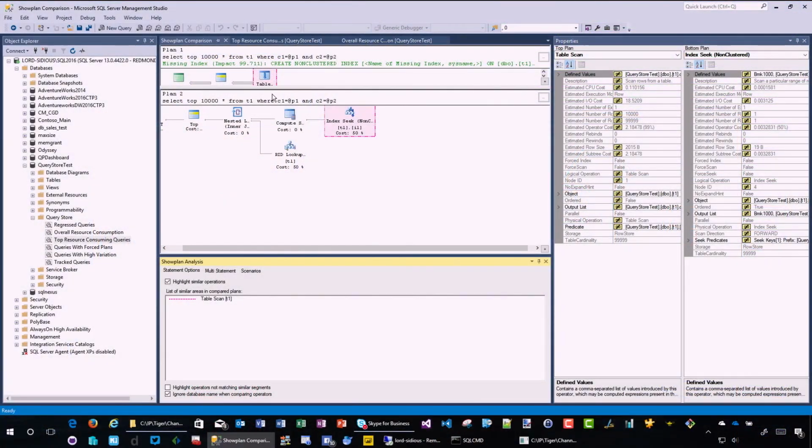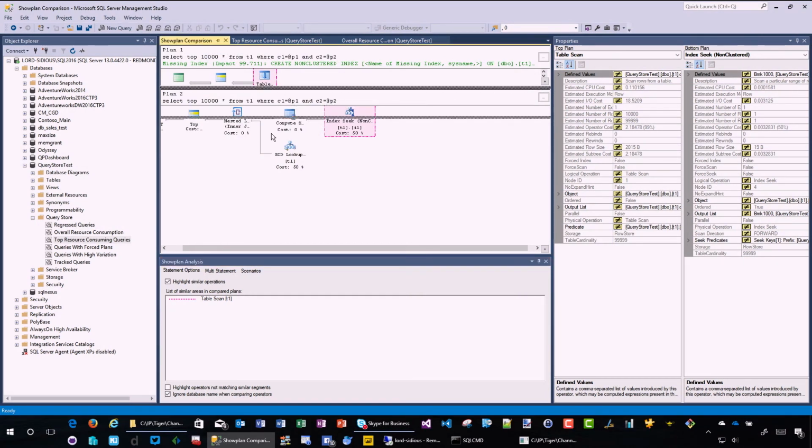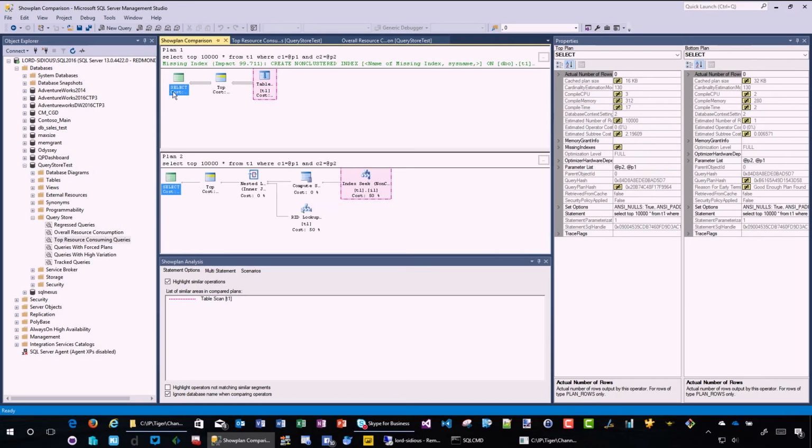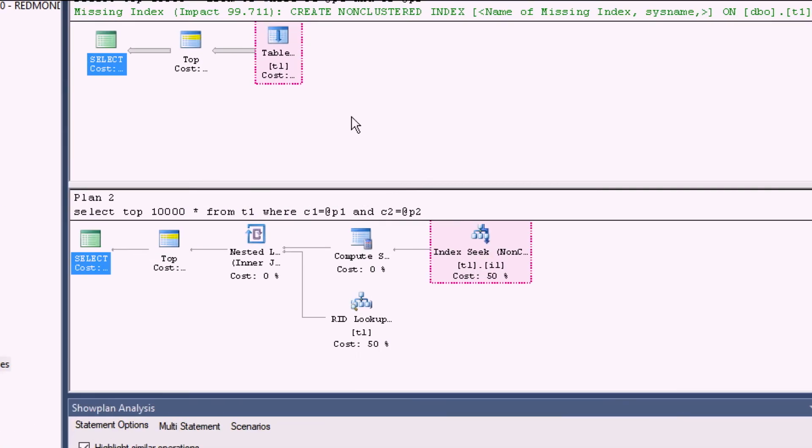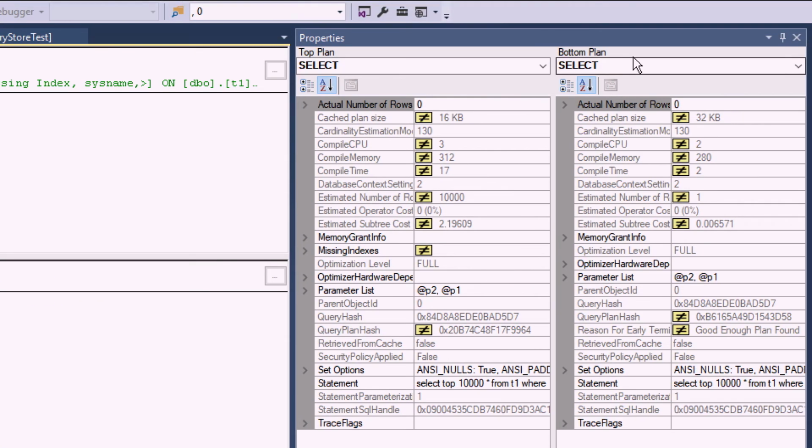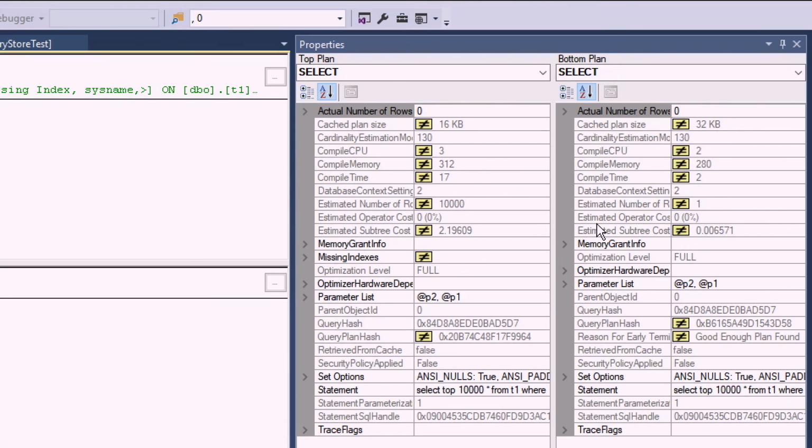In this case, if I compare both plans, I'm going to move to the select node, the root node, and again use the dual properties tab here. I can see that both of them were using the same cardinality estimation model, so that's not a difference. Everything that's a difference will be highlighted with the mathematical symbol for difference. I can see the estimated number of rows for this one is different from this one. That's already a clue. Estimations are different. Where are they coming from?